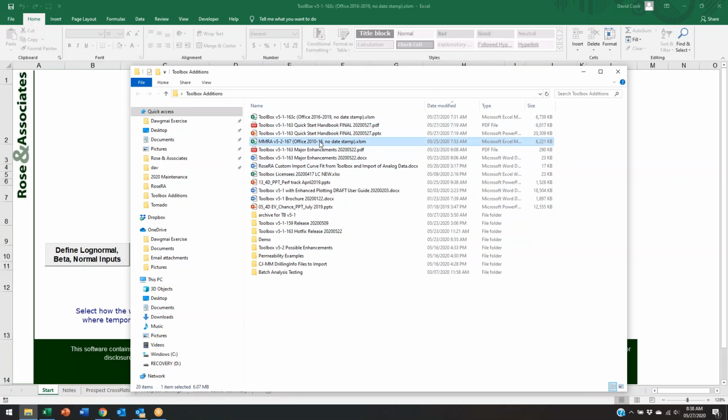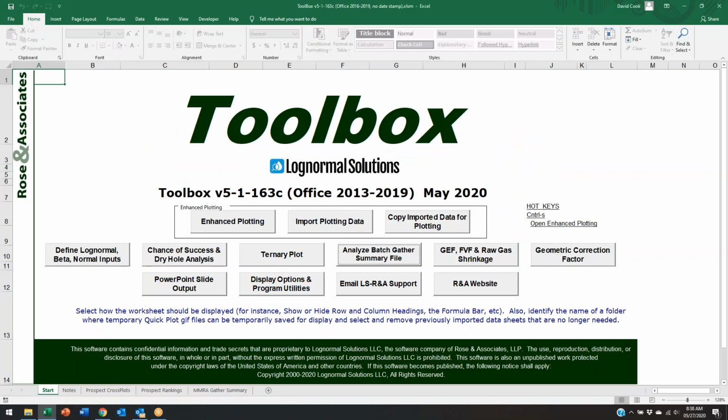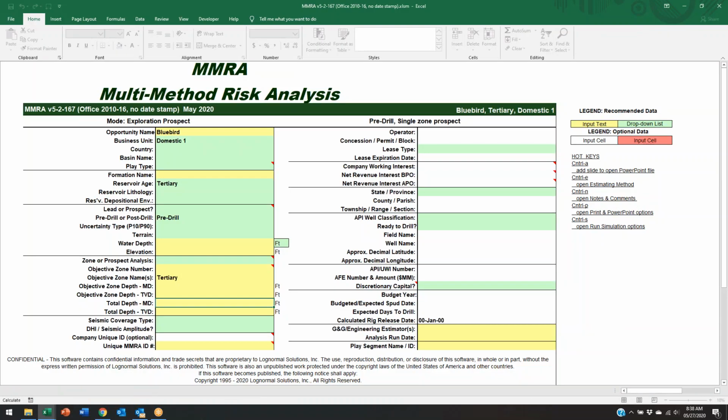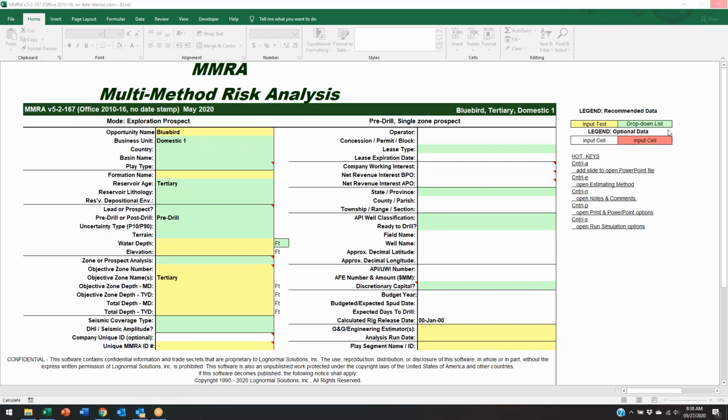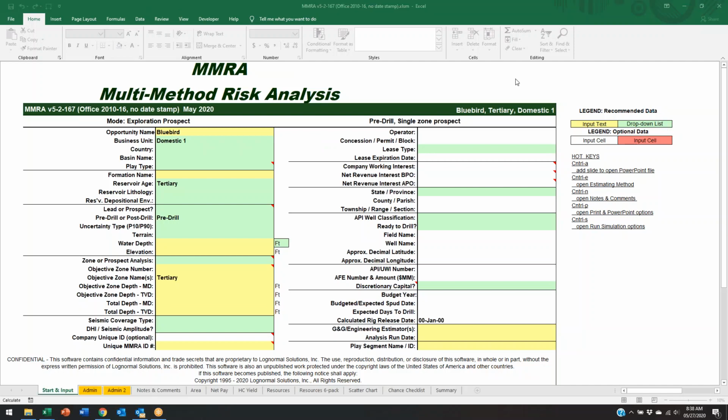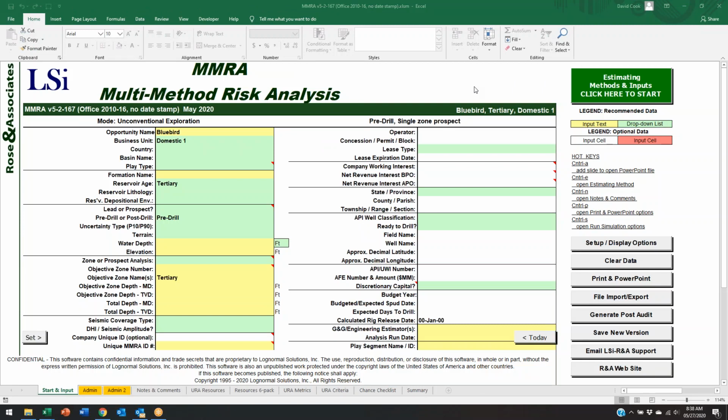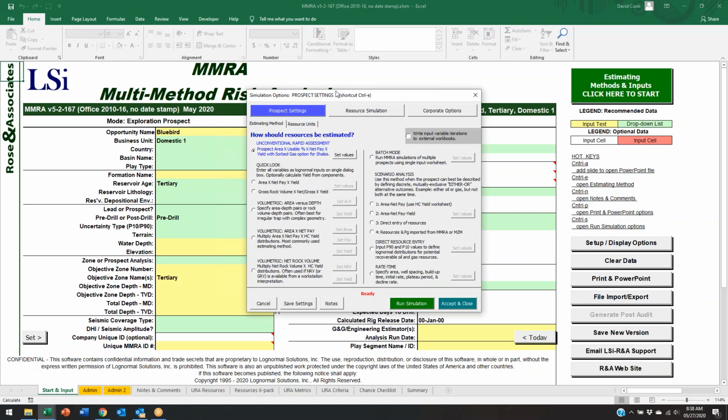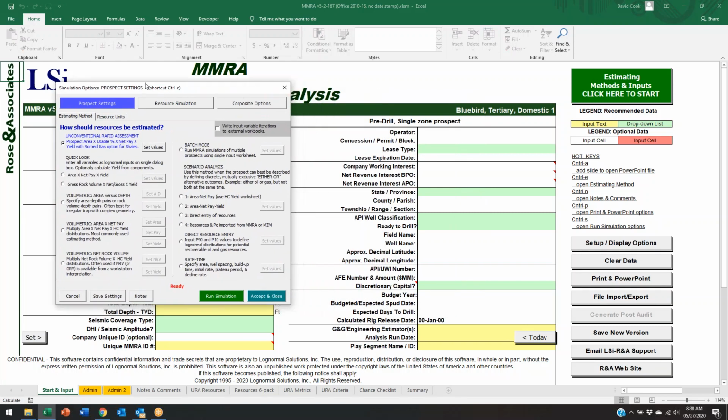The MMRA version 5.1 that was released about 3 years ago, we installed a new functionality based upon a recommendation by a gentleman from Anadarko, who had identified that Anadarko at that time had worksheets where they could go in and modify inputs associated with porosity or pay or whatever particular input was required, and run.